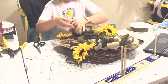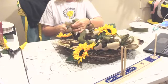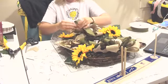See, we're going to trim these tails. They're just too long. So we'll just trim them a little bit. Not too much on these ones though.